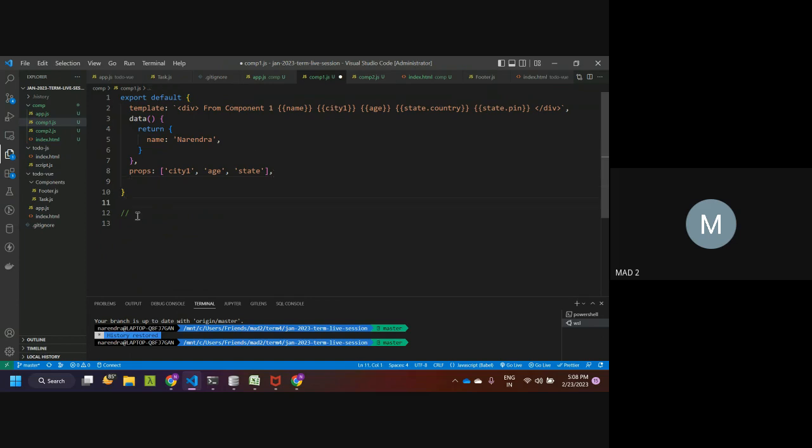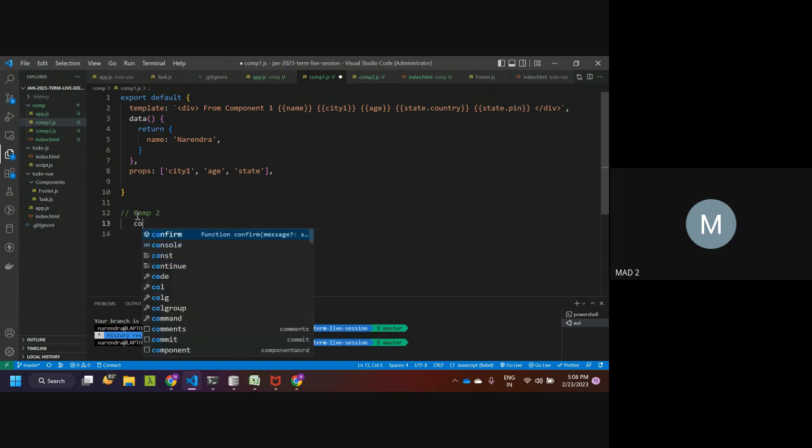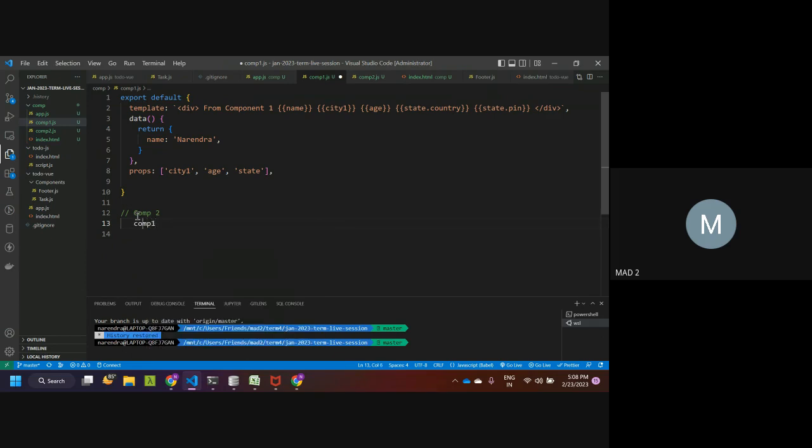So I'll write it inside the comment here. If I try to write the hierarchy, component 2 is the parent and component 1 is the child.